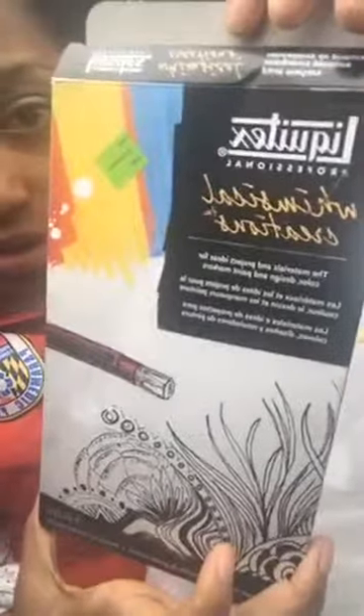Oh wow, paint markers — okay, so these are not for the kids. I feel like they would make a huge mess. That's gonna be for mommy! And there's a Martha Stewart crafts stamp around the page — that's kind of awesome. And decorative tape! Oh my gosh, the kids are gonna love this because they like to make those little tape bracelets. You get a piece of cardboard and they tape it and decorate bracelets with it.